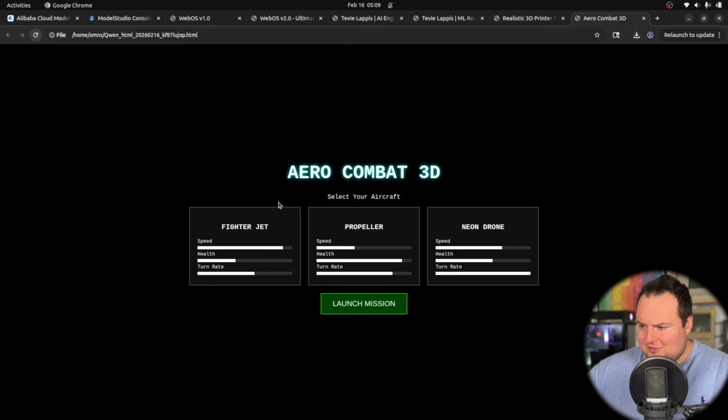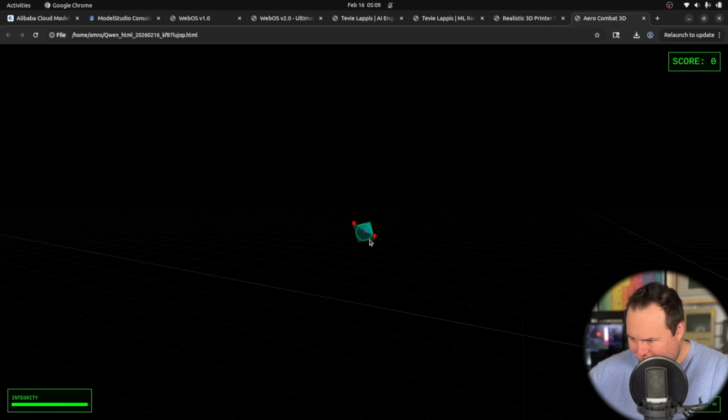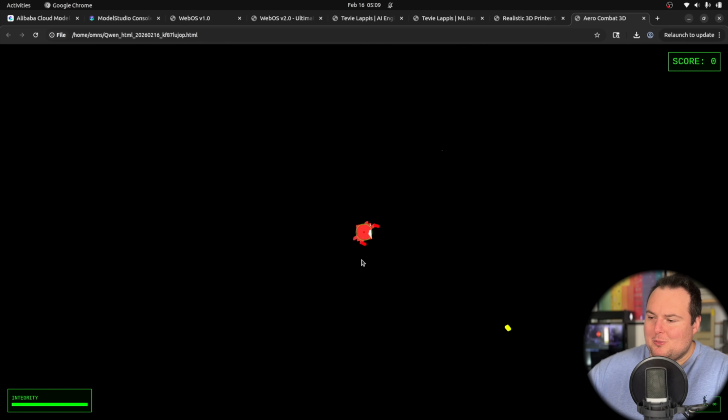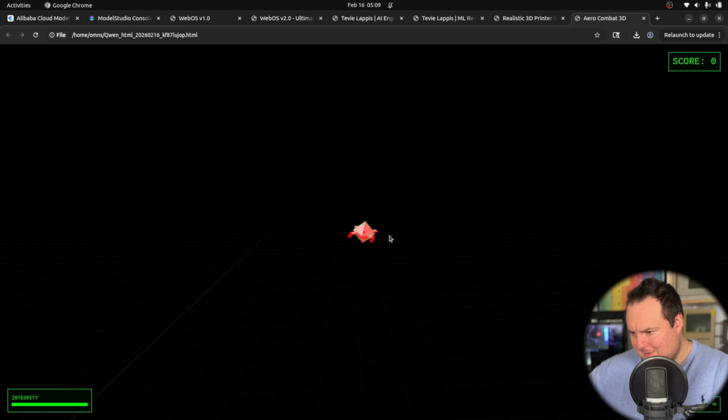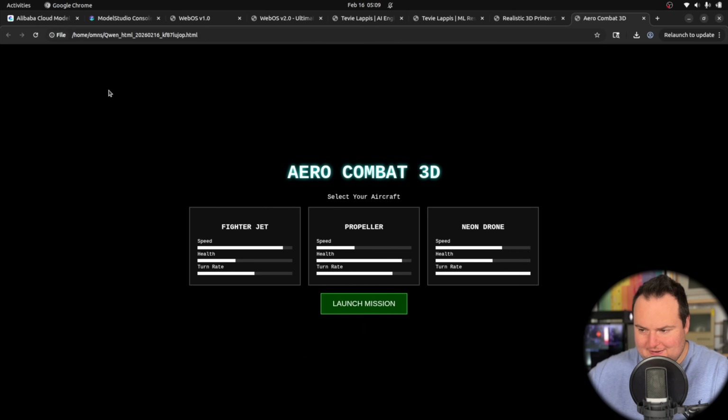Let me refresh this. Let's try. Hey, that's an interesting drone because you actually see it has the drone-ness to it where there would be 4 propellers. And I'm seeing, okay, so we have a grid map. It seems like we turn red when we're getting hit. So overall, it's not 100% playable off the bat, but as I said, it actually does show some decent ability. If this were an agentic coding test, this would definitely be something that could be made much better.